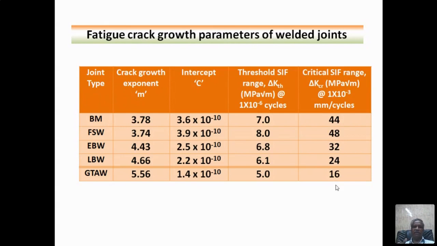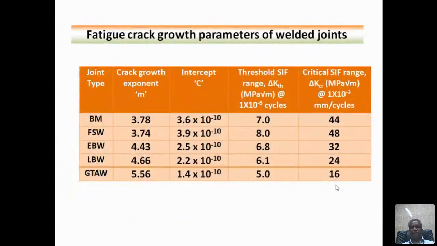Threshold is like a pass mark. You have to score 50 marks to pass. That is the threshold point. Above 50, you have different classes. But even if you get 45, you have still failed. Like that, this is the minimum stress intensity factor required, and only then will the crack grow further. And once it reaches the critical stress intensity factor value, the crack growth will occur very quickly. Unstable crack growth will occur here.